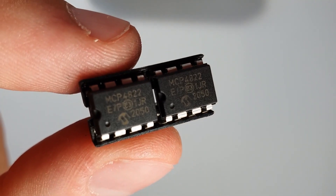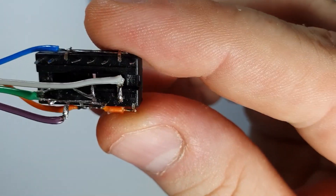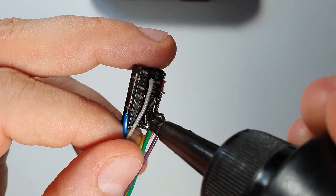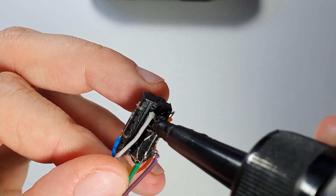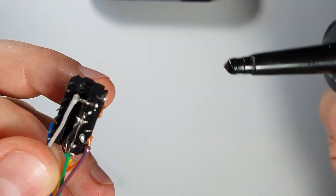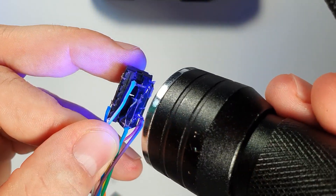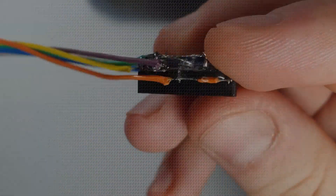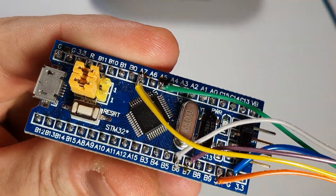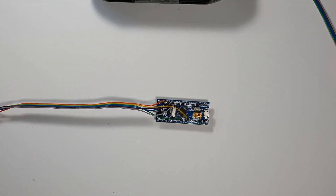These are the DACs — the digital to analog converters I'm going to use. They are from Microchip. I didn't want to bore you with me soldering this up, this is just a prototype. The two DACs are being used the same way, so I just put them in a socket and made it so I can connect them to the microcontroller. All the schematics are going to come soon, so don't worry. I'm planning to make a PCB for this one, because this is a bigger project and I think it's a cool one. I connected it up to my microcontroller — I'm using an STM32 clone microcontroller, specifically the STM32F103C8T6. I chose this because there are certain characteristics I like better on this one than on an Arduino, but I do believe an Arduino would be just fine as well.